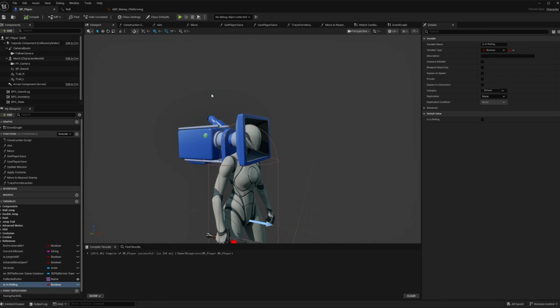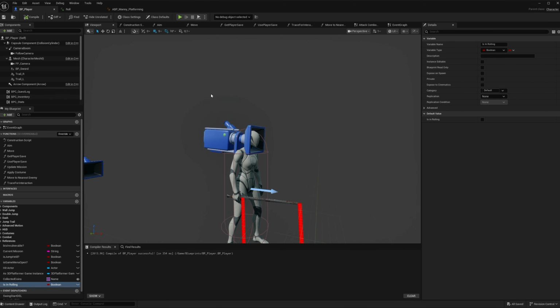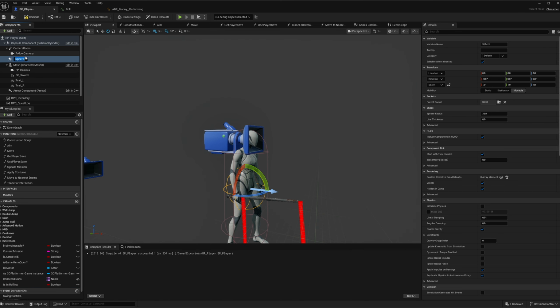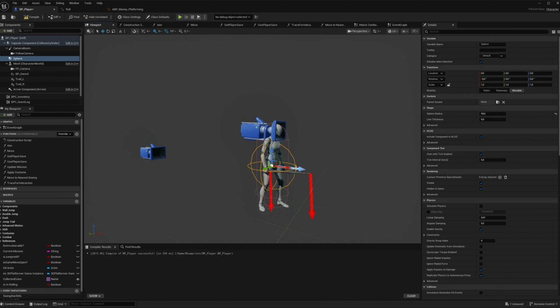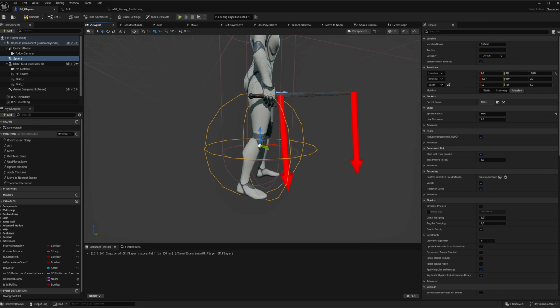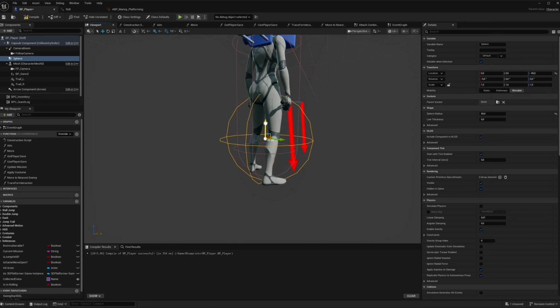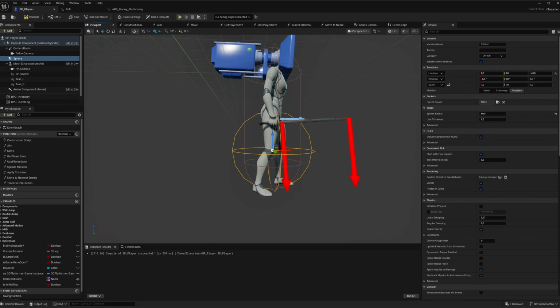And then what we want as well is a sphere collision on our capsule. And we'll say it is about 50 big, which is fine, and it needs to go down to the bottom. So make sure it just lines up with the bottom of the capsule component, like so.